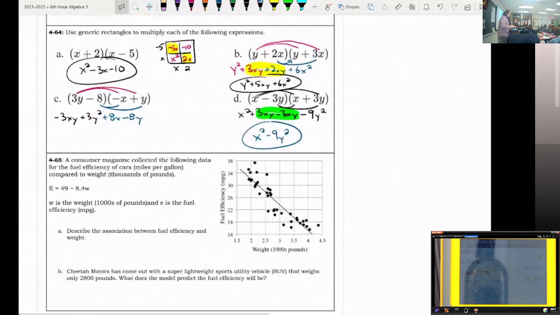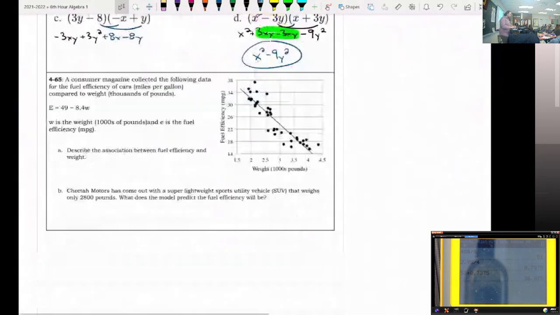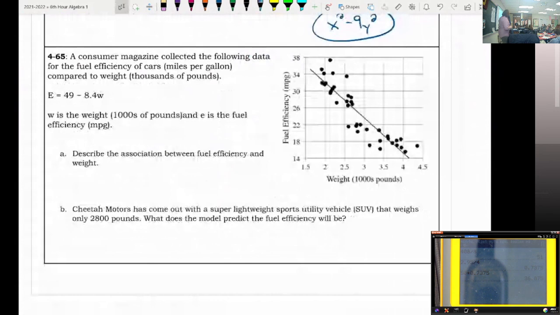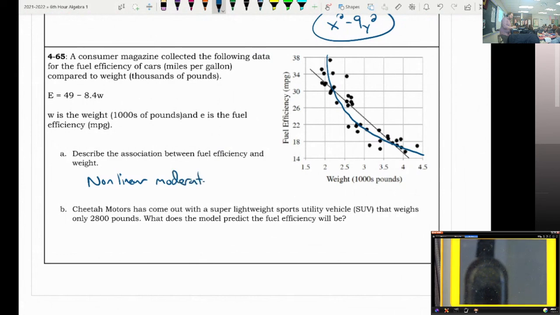And then down below, we're describing the association, a thing we haven't done in a while, but that's all we're doing here. How would you describe the association of this scatter plot? Remember, there's kind of 3 words we got to choose here. I would describe this as a curved scatter plot, by the way, not a straight line. I don't know if you see it or not, but I definitely see a curve in there, not a straight line. So I would call this non-linear. I would call it moderate. I don't think it's very strong because the dots are pretty well scattered around the line. And I think it's also negative because it's heading down.